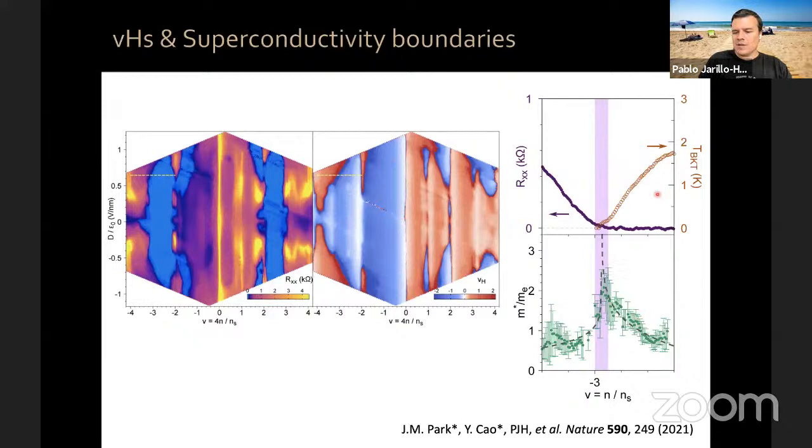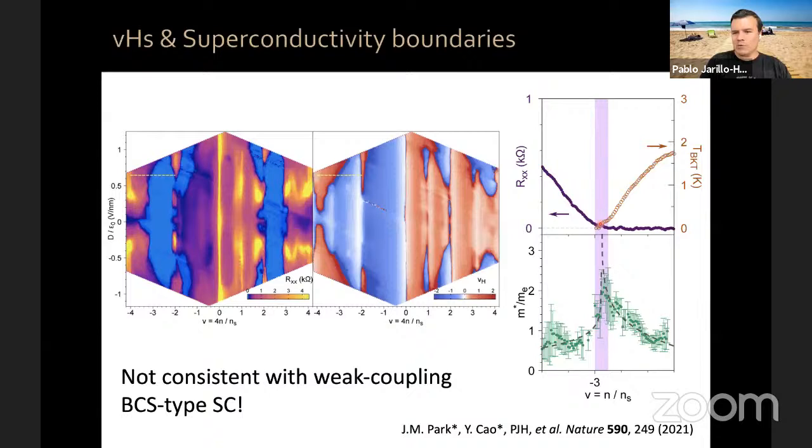And in fact, what you can see is that the Van Hove singularity, which coincides with the maximum in your effective mass, actually corresponds to the boundary of your superconducting phase. Yeah? Now, this is very much unlike weak coupling BCS type superconductivity, where your critical temperature increases exponentially with increasing density of states, okay? So in a regular BCS type superconductor, you expect that an increase in the density of states would lead to an exponential increase in TC. Here, not only does it not increase, it actually decreases, and at the maximum, when we would expect the TC to be the maximum, it actually is zero, and from there on, is zero, okay? So this is something which is quite peculiar.